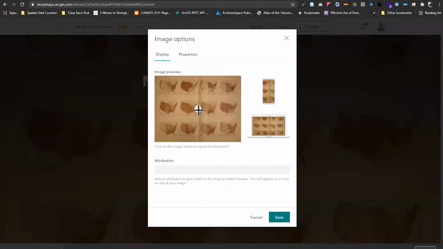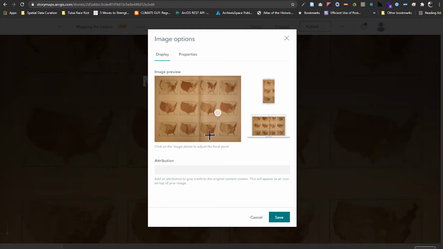And if you want to change how you display the image, you can see here where I'm moving this around, and it's not changing in the image preview, but where it is changing is in how it's going to display on different devices. So one really nice thing about story maps is that they are made to be readable on a phone or a tablet or a small laptop, things like that. It makes them very accessible, and when you're focusing on reaching out to a broader audience, making something accessible on a broad array of devices is a pretty key component.